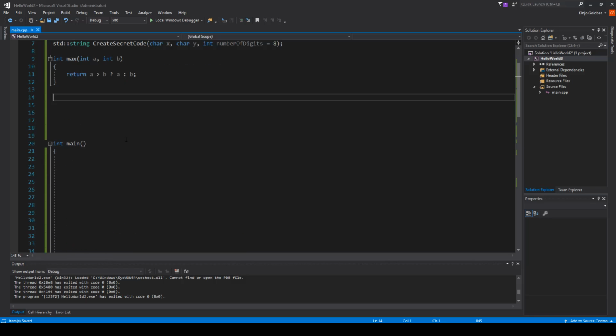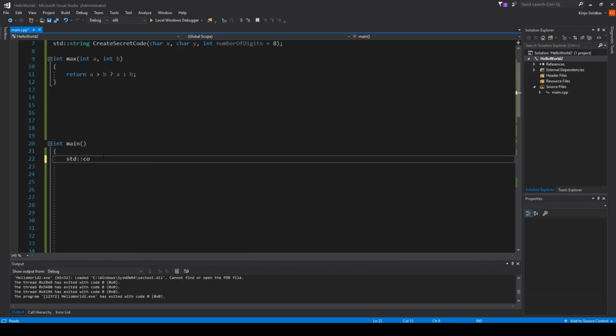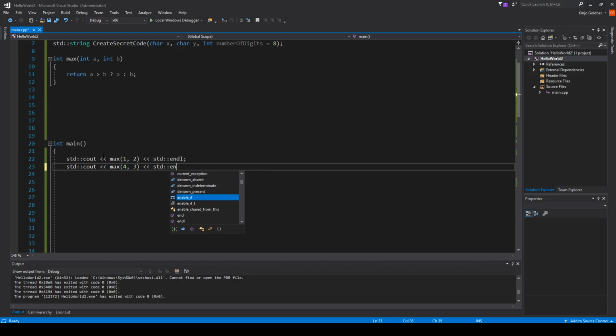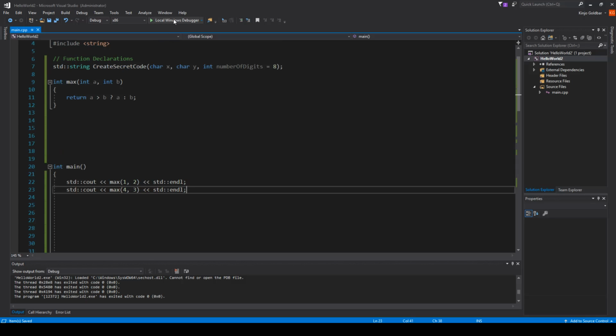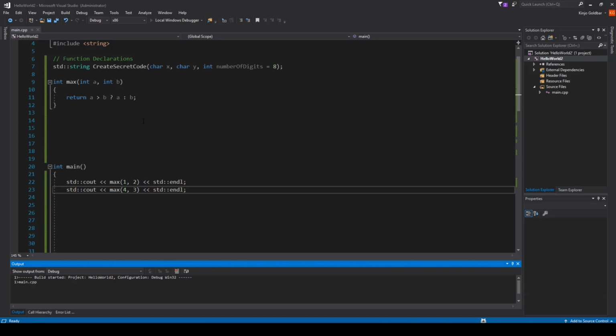Okay. And now we're just going to do simple cout down here in main to test our function. So we'll do max of 1 and 2 and an endl. Don't forget those. And we'll do another max of 4 and 3. And we'll run it, see what we get.